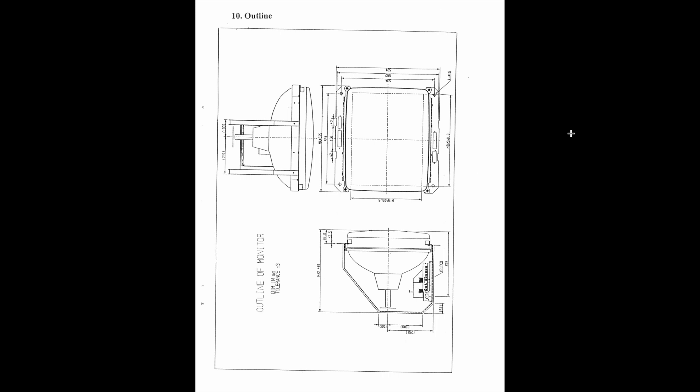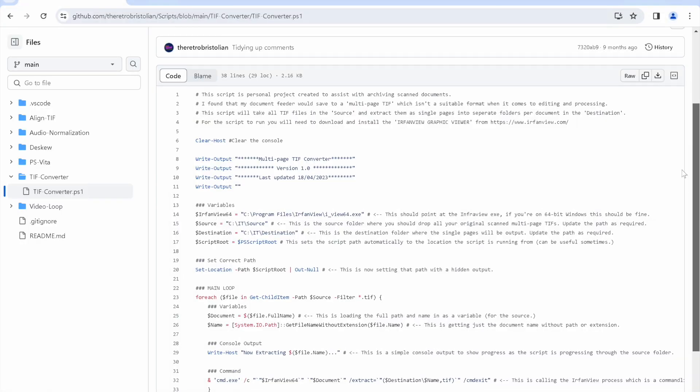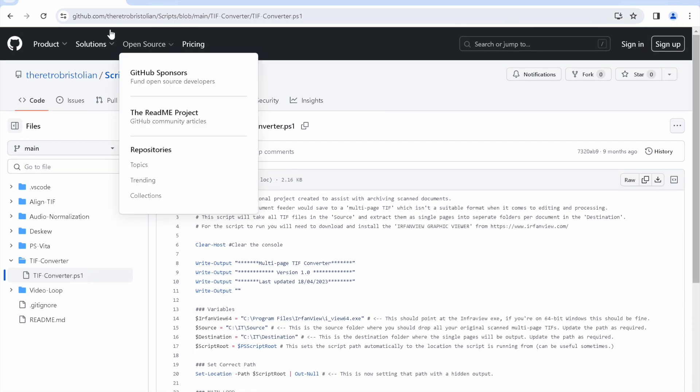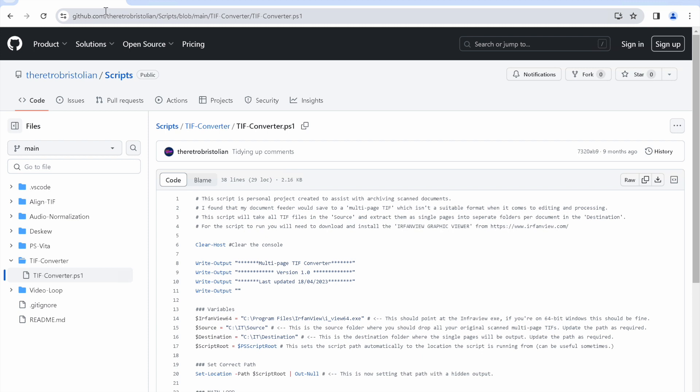The reason I'm showing this process is that I've written some scripts to try and sort this out and square everything up. I'll move on to that next. This is a GitHub repository — if you don't know what GitHub is, it's a code repository where you can sign up for free and upload code for version retention.